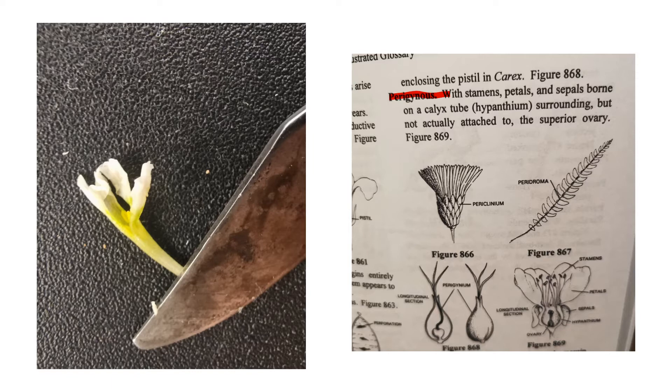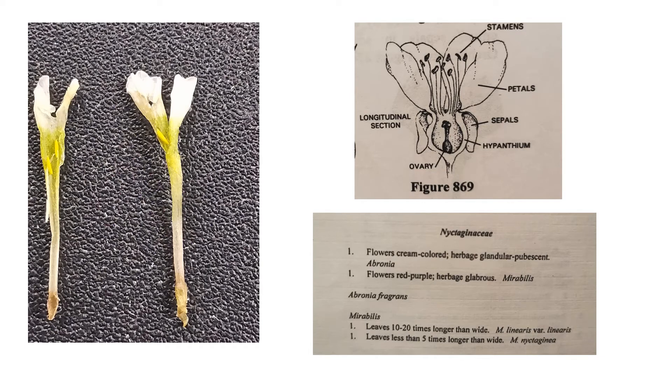And if you go back and look at the key, whether you want to rewind the video, I actually suggest you look at your book while you're looking at this, you can see that with this present we're going to be in Nyctaginaceae. And the reason we're in Nyctaginaceae is because the leaves are opposite. And if you go back to that Dragon Utah video, you'll actually see this fragrance and verbena and this Abronia fragrans.